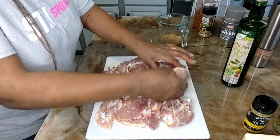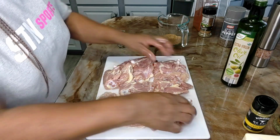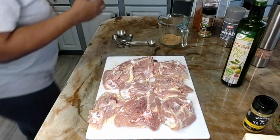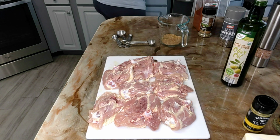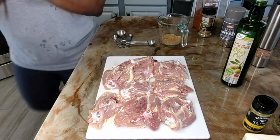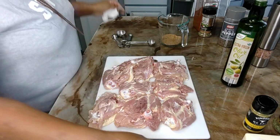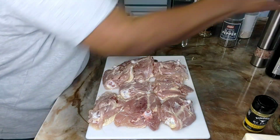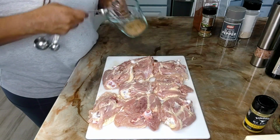So now I'm gonna rinse my hands so that I can start to put the seasoning on here. And this is 8 chicken thighs, okay? Let me wash my hands again. And you can pretty much use any kind of seasonings you want, the flavors you want your chicken to taste like. Okay, I'm going to season these thighs, then I'm going to let them sit here for about 30 minutes so that the seasoning can marinate into there, okay?